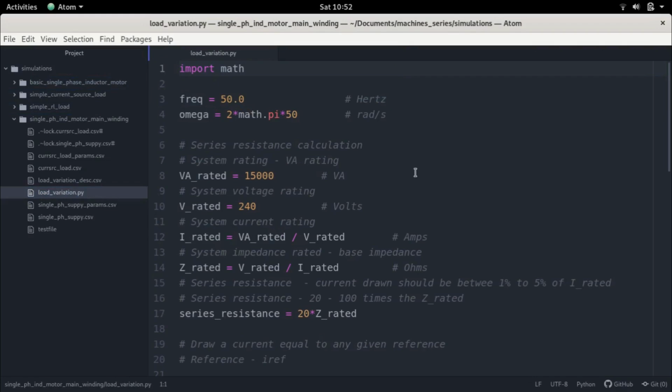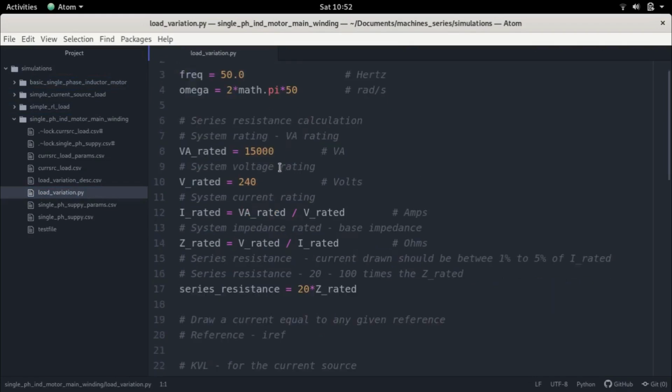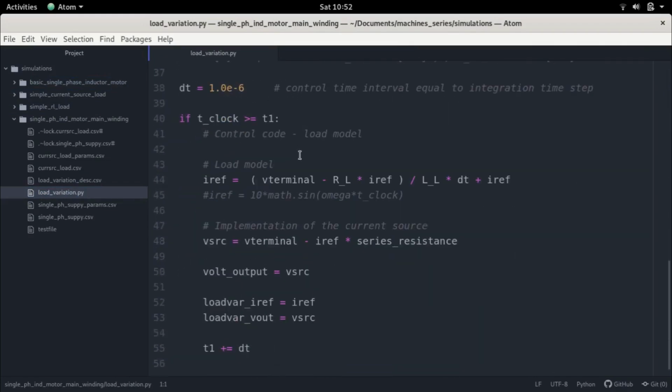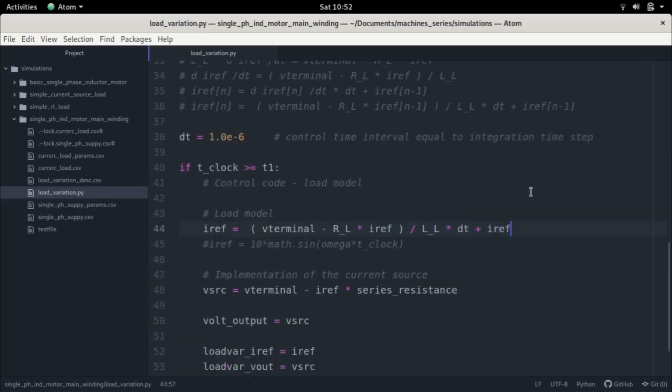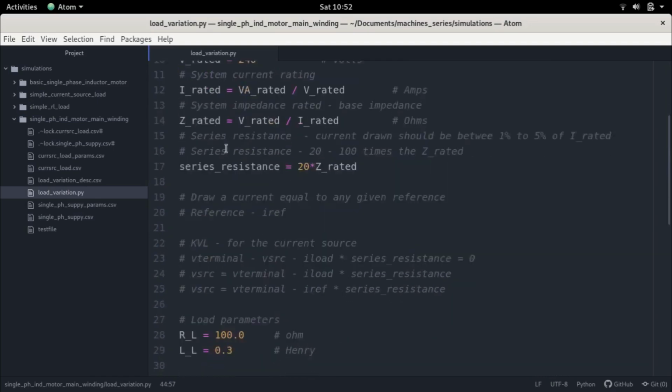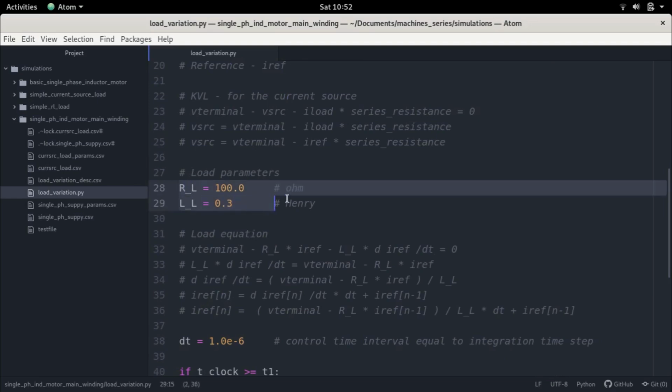Let me close this. So here, as you can see, this model is for a variable load, right? And here I am only calculating finally what should be the voltage that appears for a particular current, right? So basically I have calculated a particular resistance, or rather load, which I would like to emulate, and this load is an RL load.